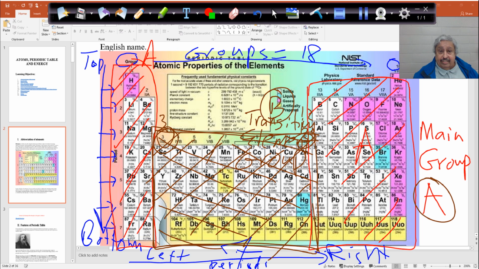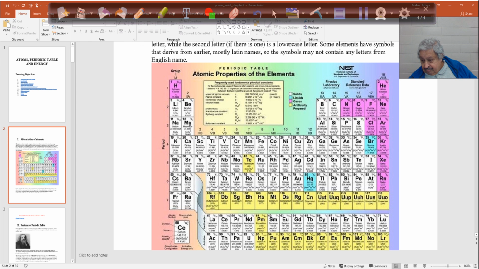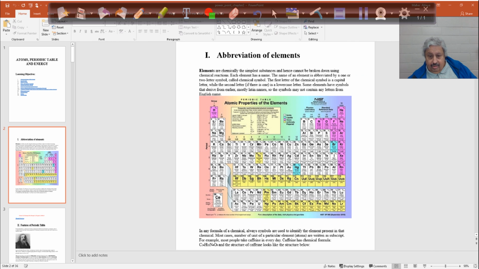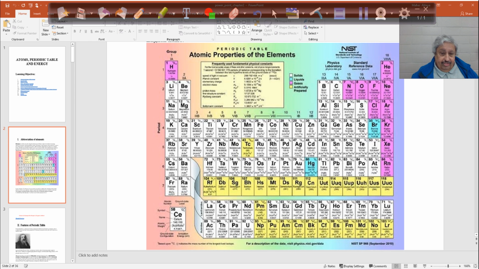Everybody has it? So let's take this one out and look at something very interesting at the bottom, inside the transition elements. I'll make it smaller here so you can see what I mean. Okay, guys, you might not be able to see it. Yeah, here it is. If you look at the periodic table, after barium, see the period number of six. Cesium, Cs, although at the bottom, number six, the period from left to right. Cesium is group one, correct, 1A.